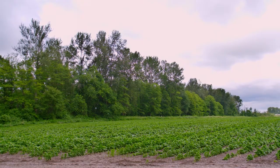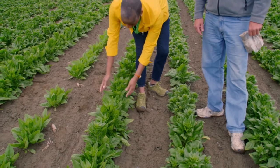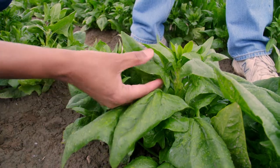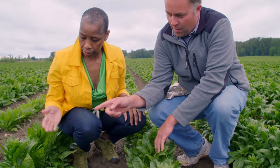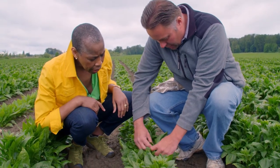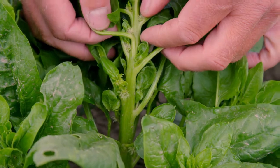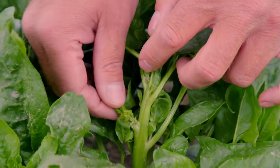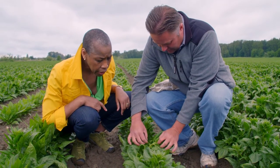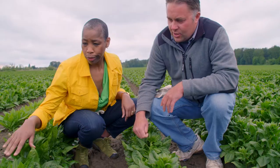Spinach seed grows by wind pollination with male and female plants. So this is the male — the kind of spikier leaf — and then some of them softer, rounder leaves, just like a lady. The pollen blows from the male plants over to the female plants, and when they're receptive, they pollinate right here, and seed starts growing right in there. It starts itty-bitty, and at that point the males will be destroyed once pollination is complete.